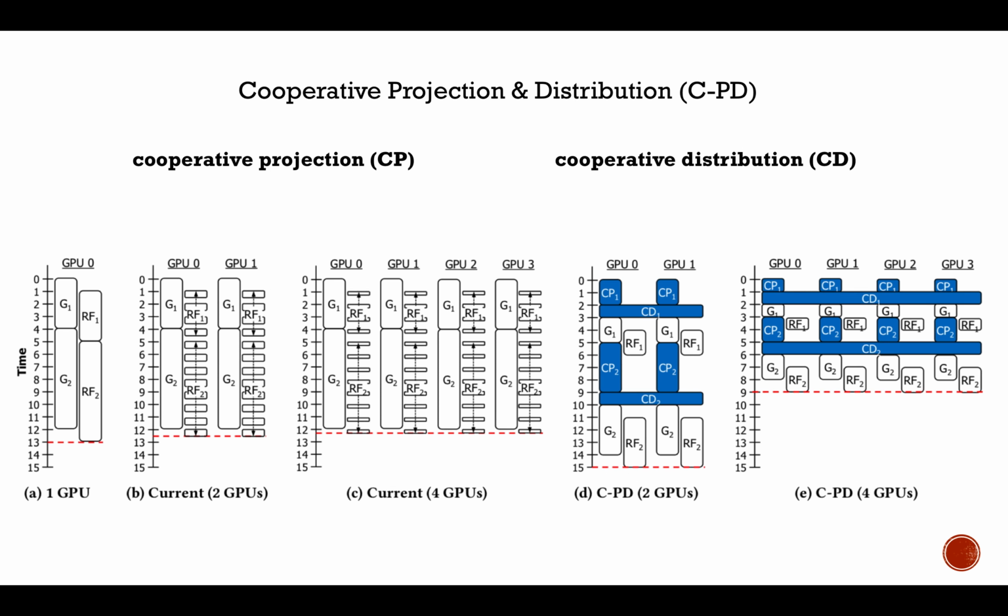However, when we implement CPD, we can achieve several advantages. First, CPD accelerates geometry processing by minimizing the number of primitives each GPU processes. Moreover, since each primitive is independent from others, the CP phase can scale on multi-GPUs. Geometry processing latency linearly decreases as the number of GPUs increases. This can be seen from figures D and E.